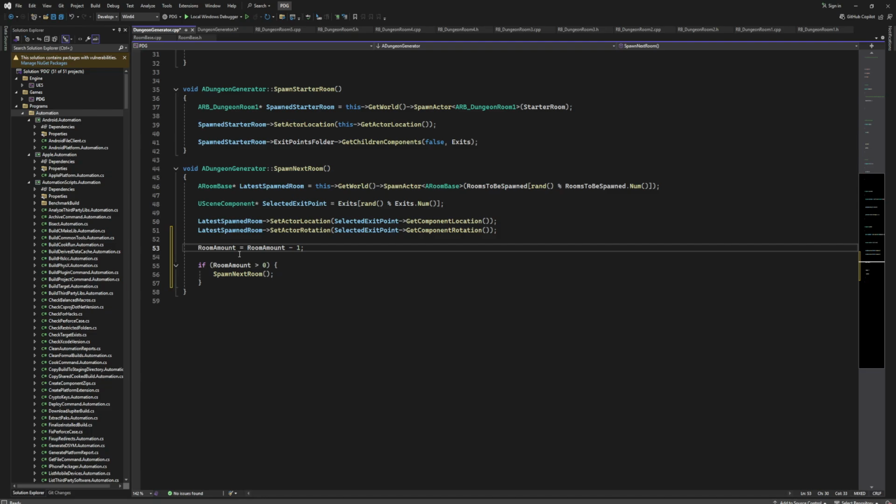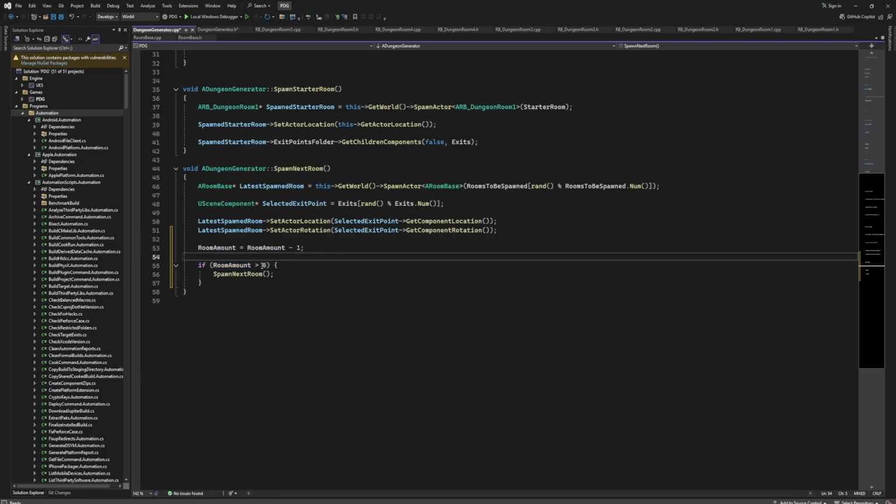Let me explain. Whenever we, for example, set 20 inside our Unreal editor for our room amount, and whenever SpawnNextRoom is called, this room amount is going to be decreased by 1.